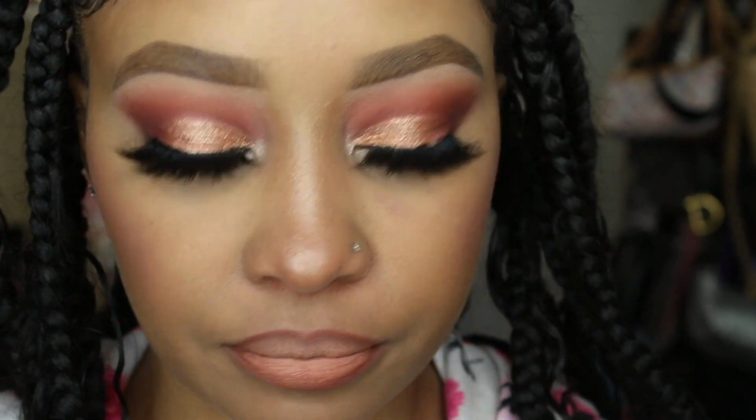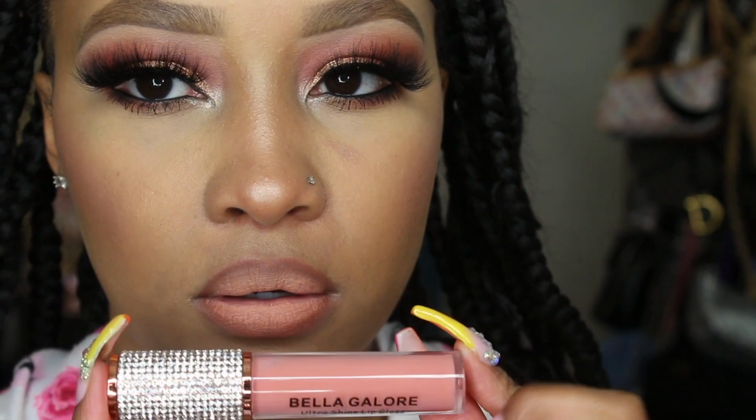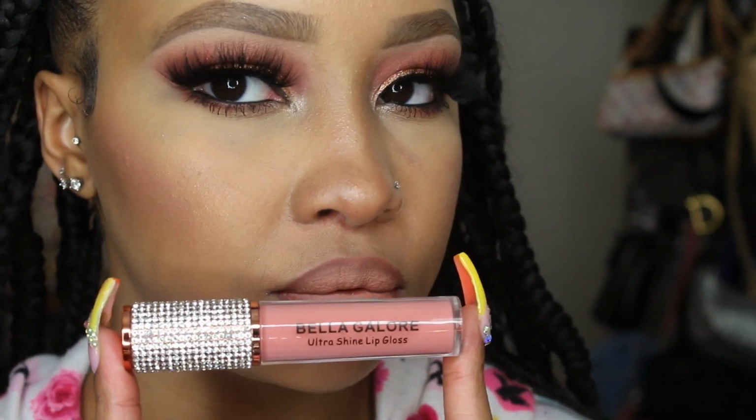So now I'm gonna move on to adding the gloss, and let me just tell y'all, their glosses are bomb. I've been wearing the glosses every day. I actually have this gloss on right now with no lipstick underneath, so I'm just gonna use this and apply it. It's really smooth, and they do last a long time, although it's not a sticky gloss, which is very surprising. I wore this to the fair. I put a mask on, took the mask off, I ate all of that, and my gloss was still on. So it definitely lasts quite a long time.